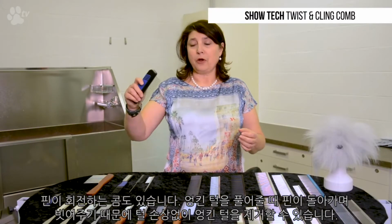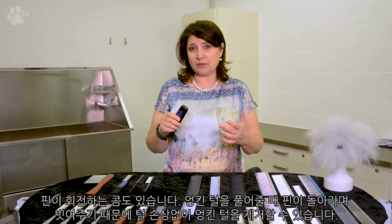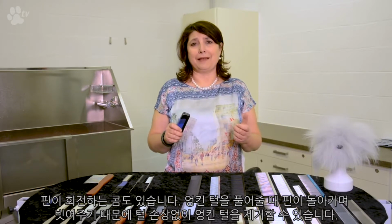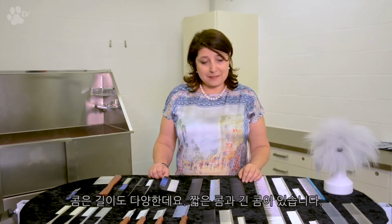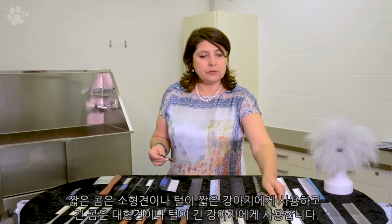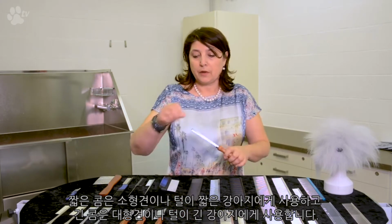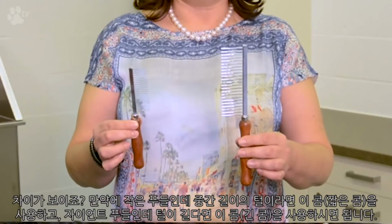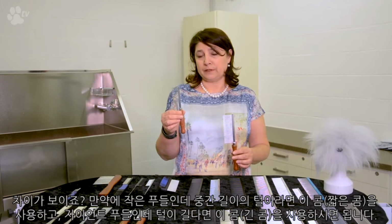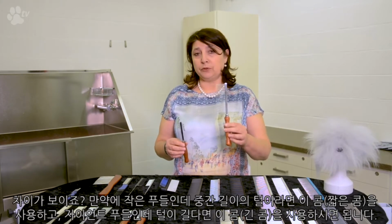This comb is made for combing without damaging the coat, because when you comb and there's a little tangle, the pins will start to rotate and you will gradually get out of the coat without damaging it. Combs have different lengths. We have a very small comb and a very large comb. We use the smaller combs for smaller dogs with shorter hair, and the larger ones for larger dogs with longer hair. This is the difference. If you have a small poodle with medium coat growth, you can use this one. If you have a giant poodle and its coat is long, you need to use this comb.